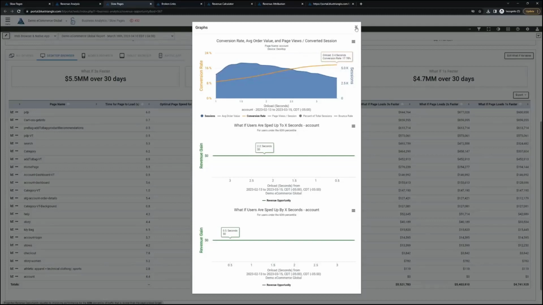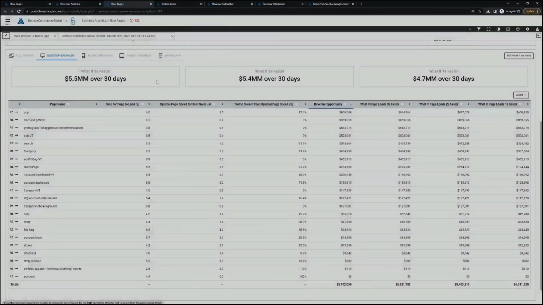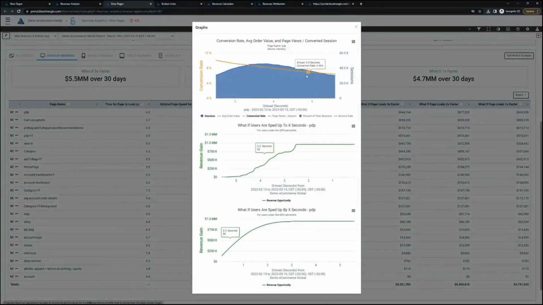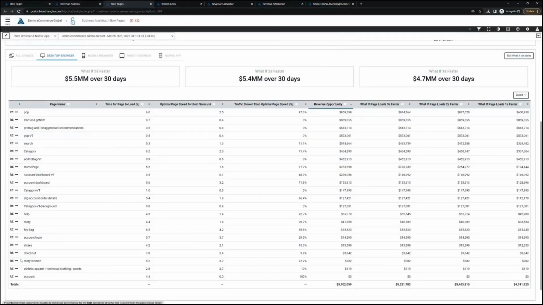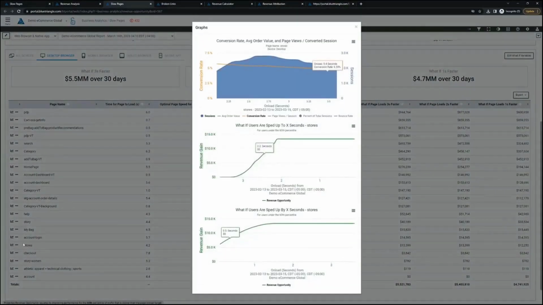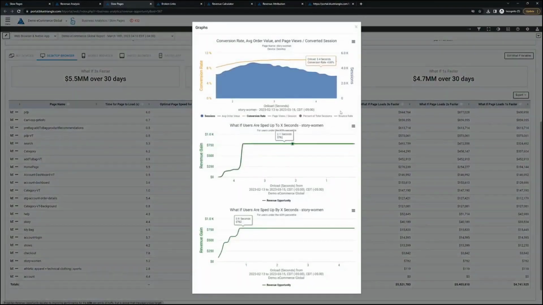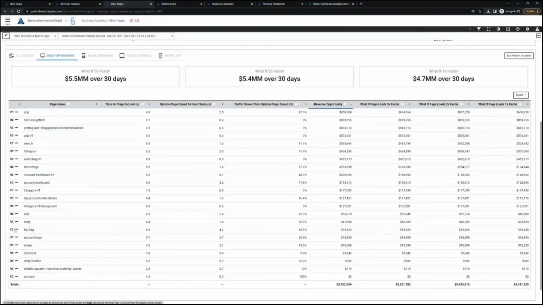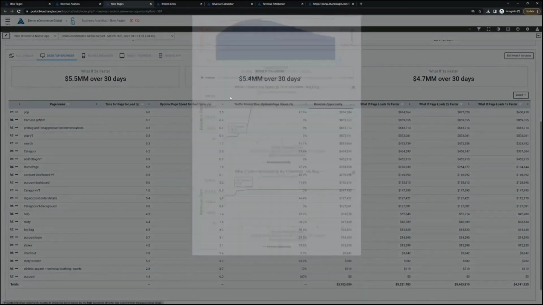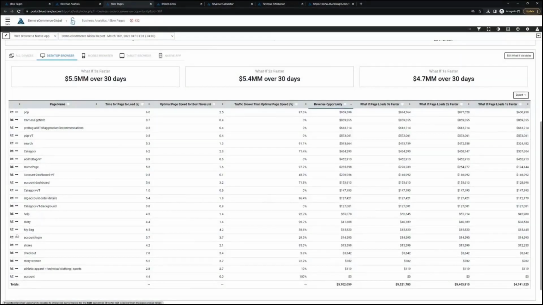I don't want to steal Nick's thunder, but just know that not every conversion rate curve is going to be that lovely downward sloping conversion rate curve that we see on some of these higher opportunity pages, right? We may even see some, let's see if we can find another one. I'm going to click through a couple of these very quickly. We may even see some opportunities that are up and down a little bit, and yeah, I'm not finding any just yet. So I'll stop there talking about conversion rate curves.